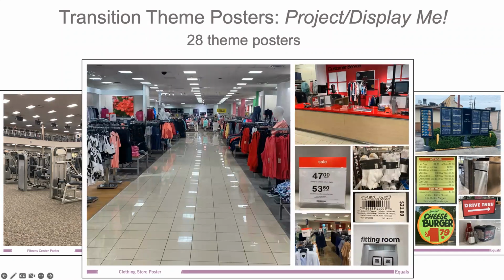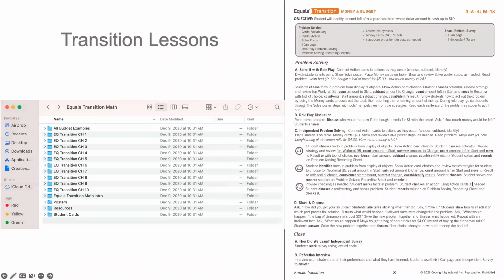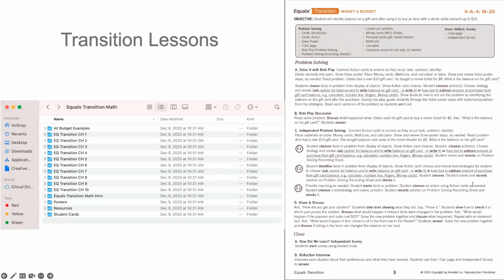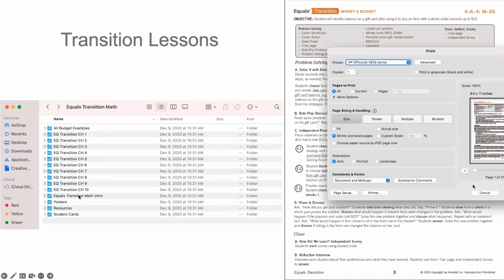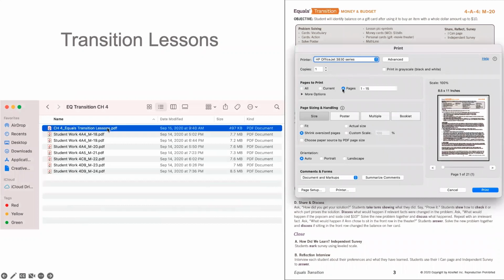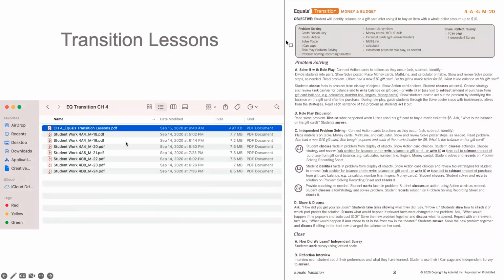You have the option of printing these resources, but know that they were really intended to be used digitally on a smartboard or presented on a screen or a tablet. So these posters are all in that PDF document to be viewed on a variety of platforms that's suitable for your classroom. Finally, the transition lessons are located within the chapter-specific folder within a single PDF document for that chapter. So once you know which chapter you are teaching from and have identified the transition lesson you plan on beginning with, you can decide to print that lesson for the entire chapter or a single lesson.